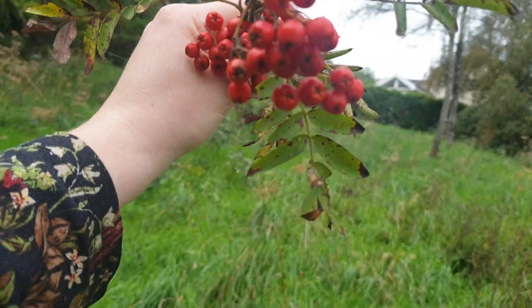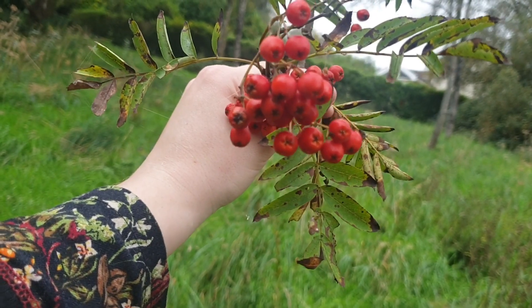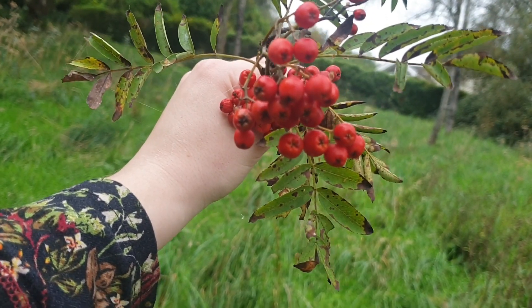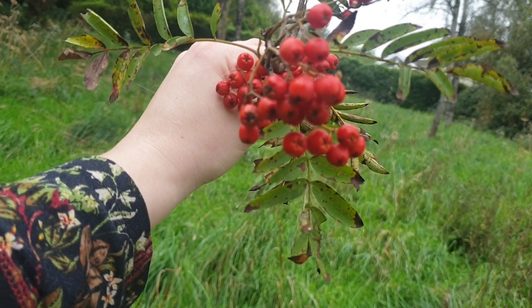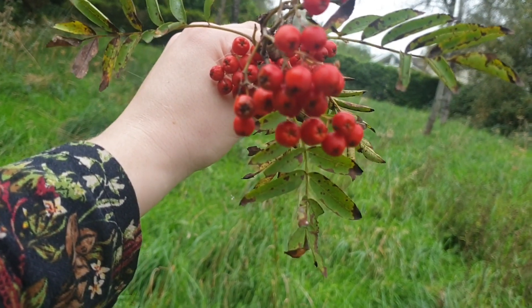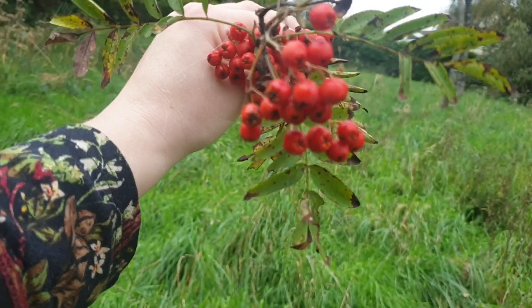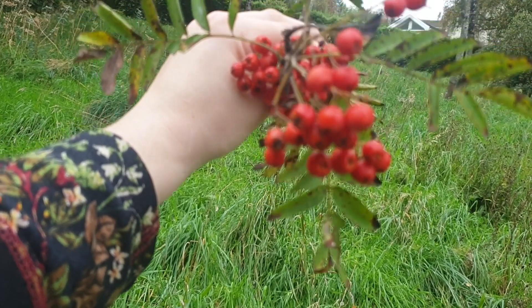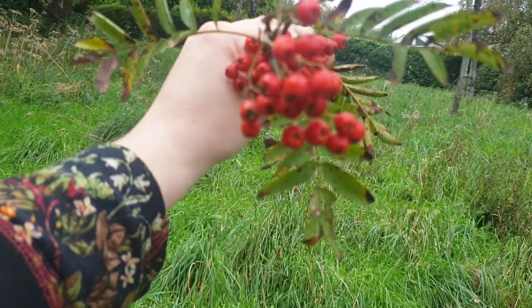These lovely big red berries are edible, but you need to cook them first. They're really good to make into jams and preserves. Rowan jelly is apparently very good with meat — I don't eat meat, but I've been told it's a good alternative to cranberry. I quite often mix it with crab apple to make rowan and crab apple jelly, which I do recommend — it's very nice.